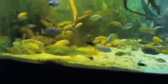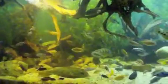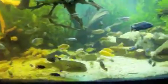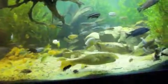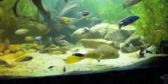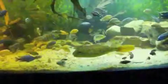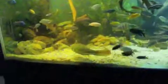He's in a tank that's 96 inches long, 36 inches deep, and 54 inches wide. It's got a Fluval FX5 filter running on it, and a couple of air pumps. One of the big ones isn't on right now. It's very powerful. If I put it on, it puts a lot of little bubbles in the water, so it's not quite as clear.